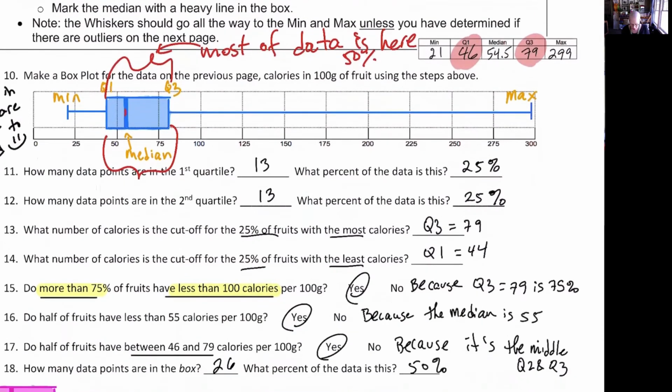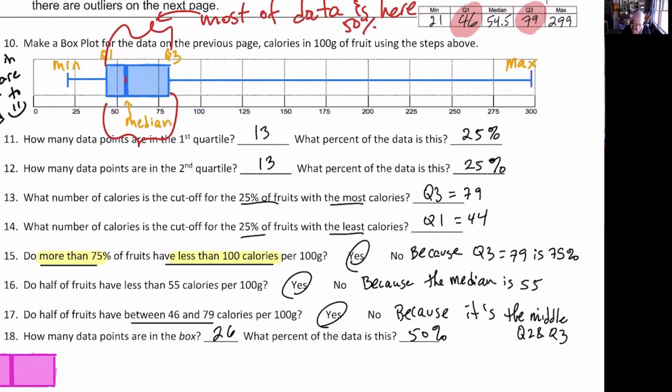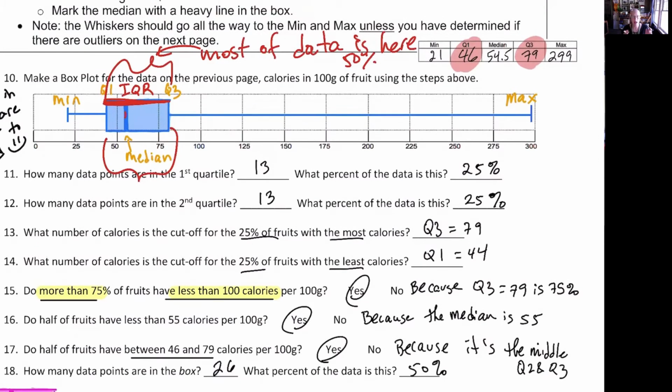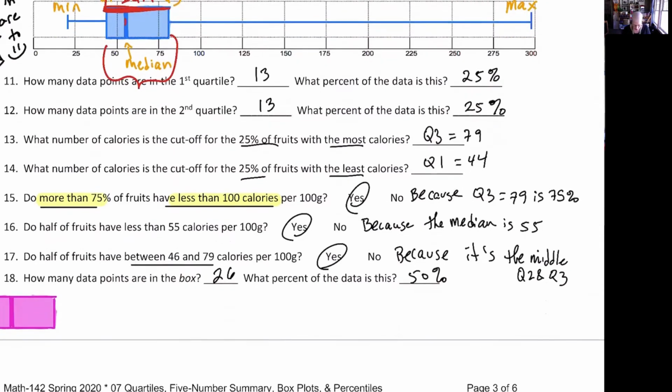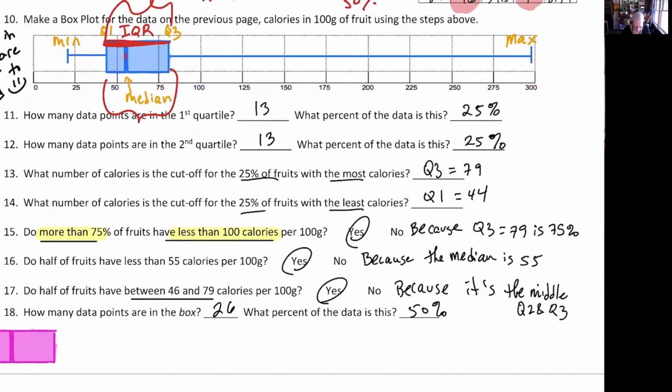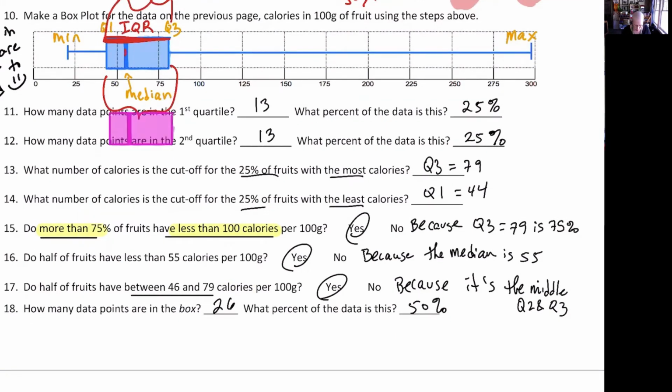But now how we determine if there's unusual or outlier data, we use the width of this, which is called the IQR, interquartile range, the width of this box. So the width of this box is going to behave like our standard deviation. And we're going to use that to determine what the outlier fruits are. And there's a formula down below on the next page, but I'm going to explain to you how we got that formula. So we take the width of this box.